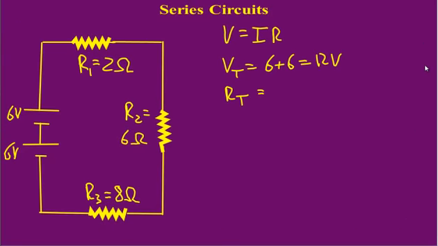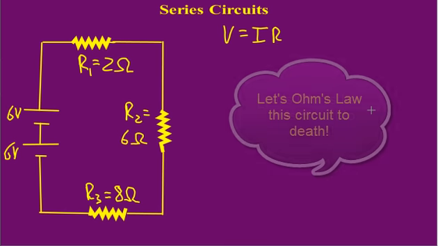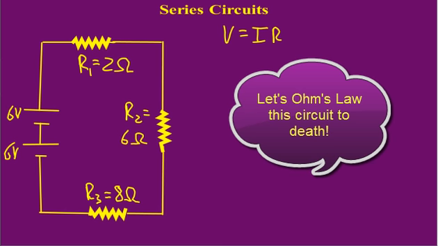So here we're starting from scratch. Let me get this out of the way quick. You should be able to determine voltage, current, and resistance in any and every part of the circuit. And the way you do that is you Ohm's law the circuit to death. That's right. You V equals IR the circuit to death.